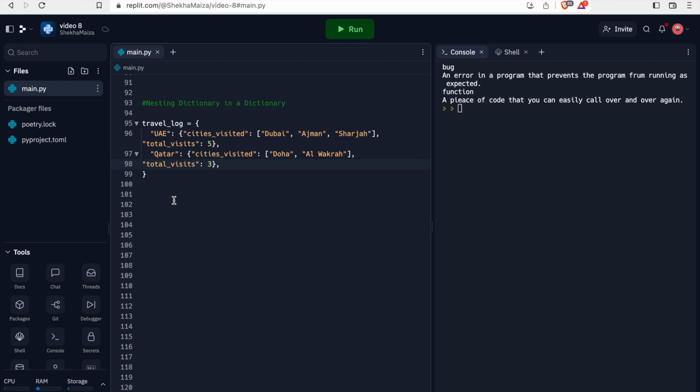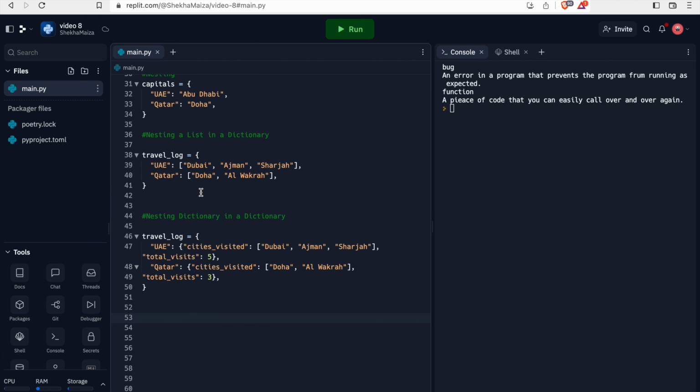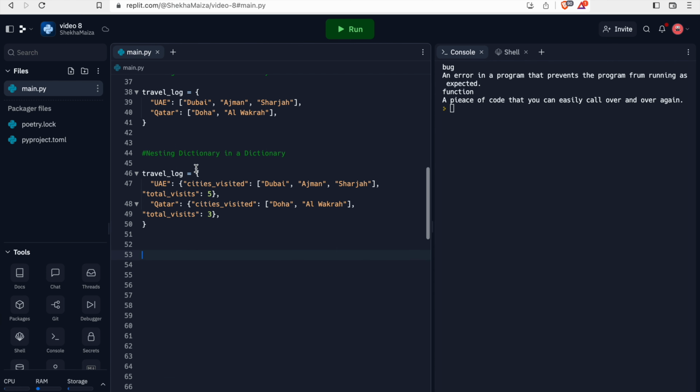Now have a go at creating your own travel log or modifying the second part of the travel log so that you also have a dictionary nested in a dictionary and you are able to represent something like this. And so now our data structure is just that we have got a list nested inside a dictionary, which is in itself nested in another dictionary.